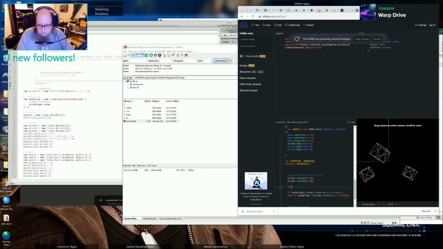If pivot1.rotation.y equals, let's say, 10, then we're going to do the non-correct way to write this. yPosFlag is true, and yNegFlag equals false.